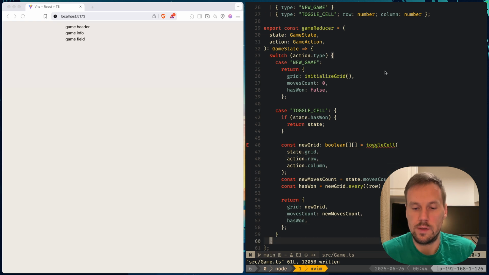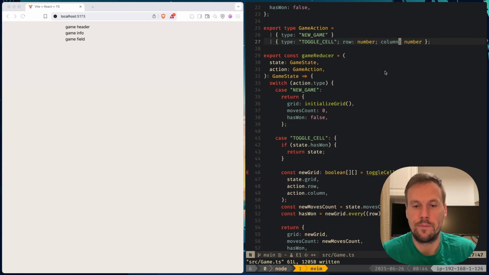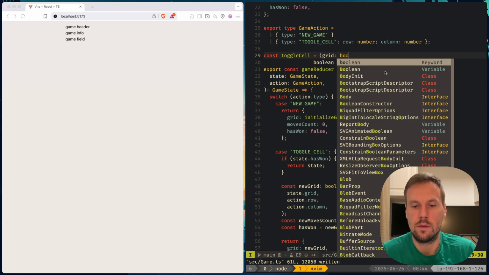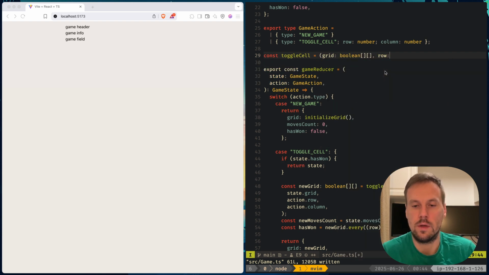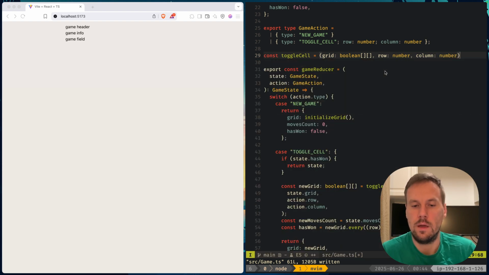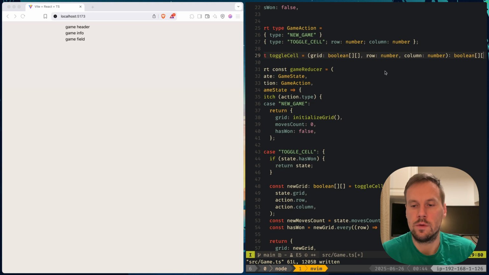So the only thing that's left is this toggle cell function. It takes grid, it takes row, it takes column, and it returns new grid.